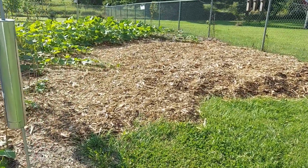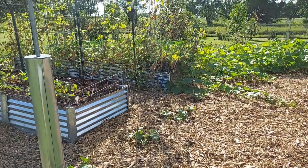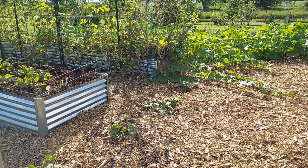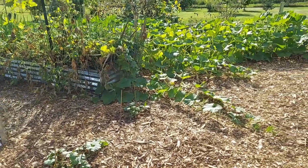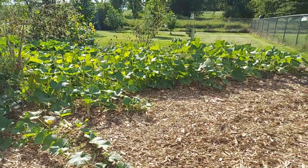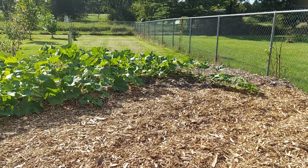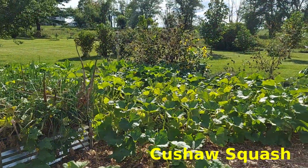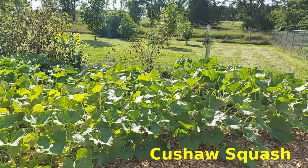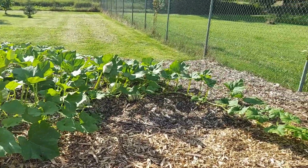And as you can see, the squash has taken over the Back to Eden, as I had indicated earlier it will. These up front here are some young butternut squash. This big one in the back is a cushaw squash, and it has really taken off. It has taken most of the bed, and if you've never raised a cushaw squash, they are a delicious winter squash. They weigh 15 to 20 pounds a piece.